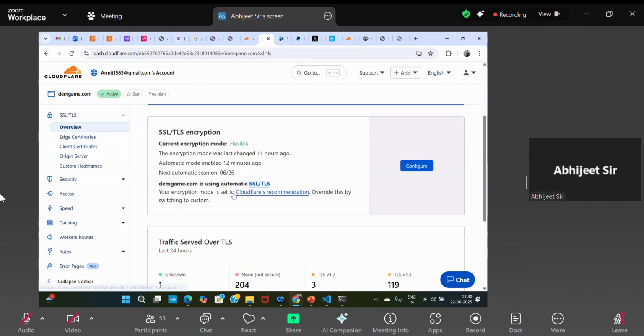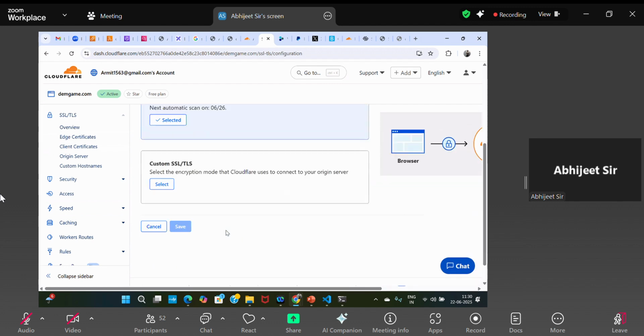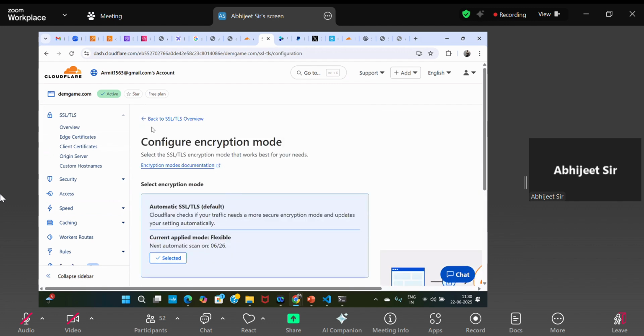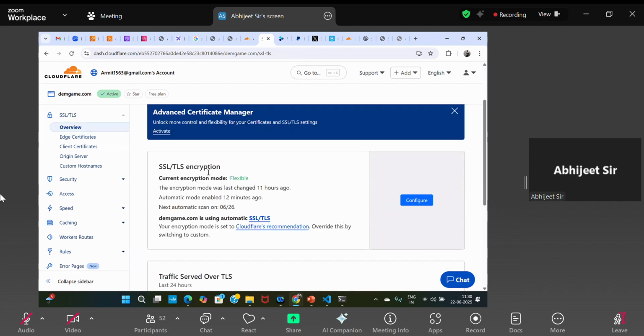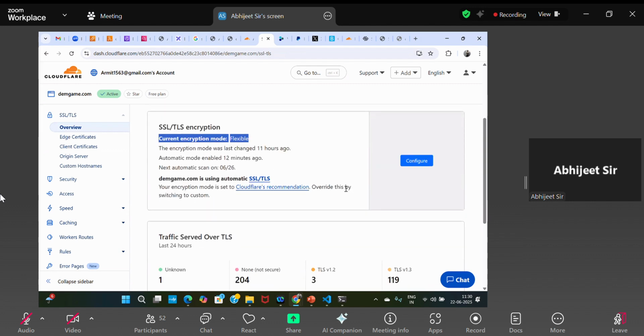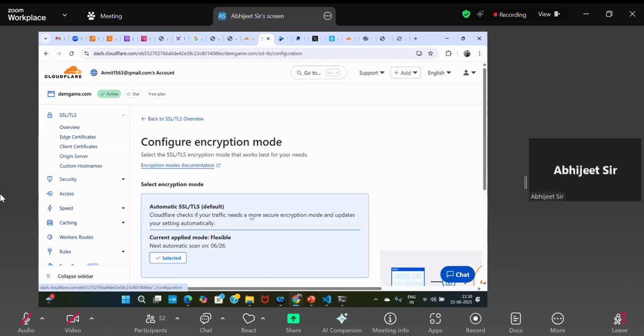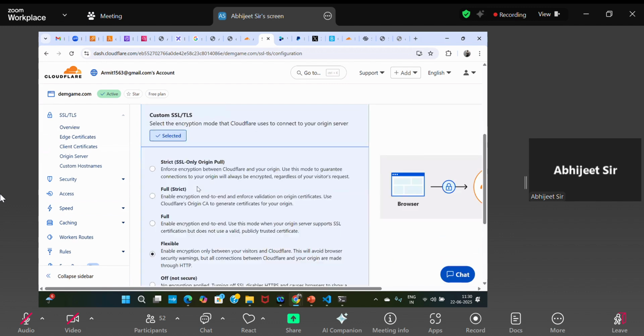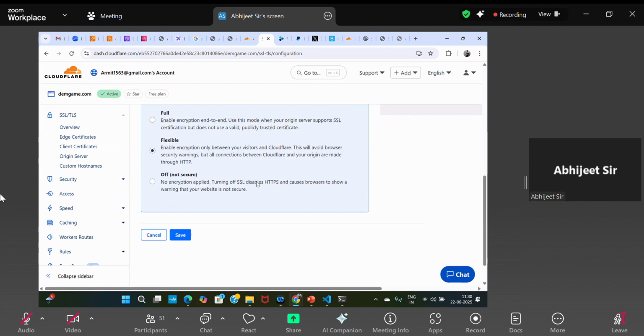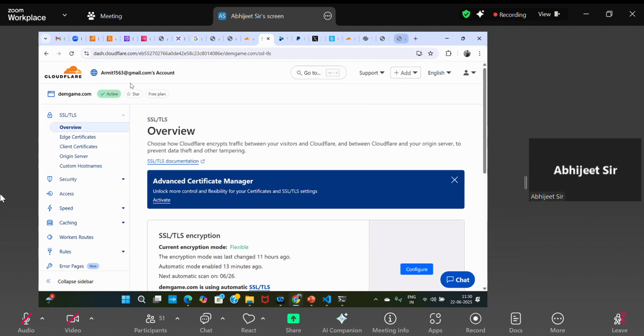Overview. It is flexible, so no problem for me. Yes, it is flexible. All connections will be made through HTTP. Yeah, fine. Save it.